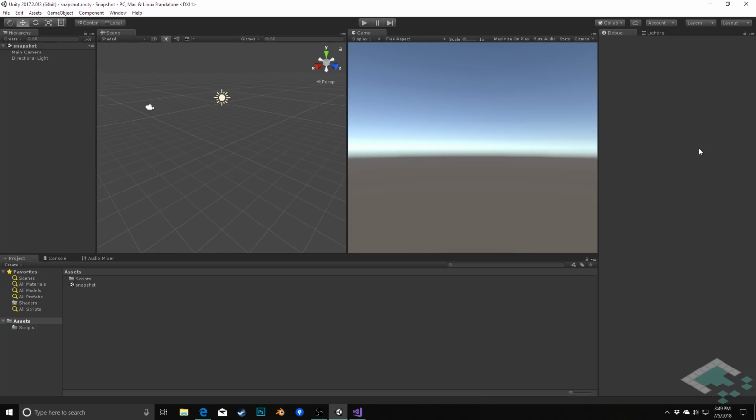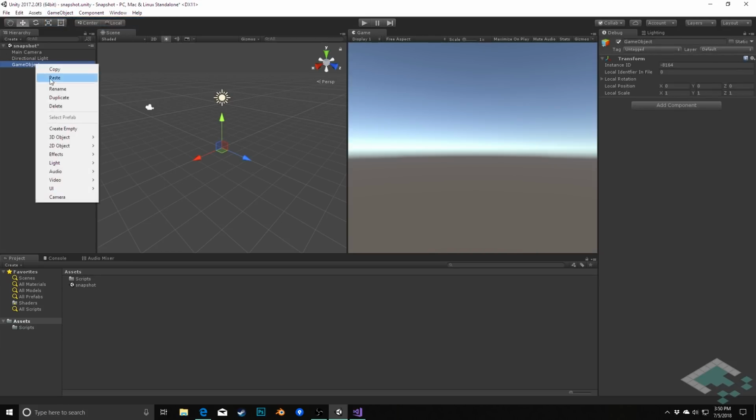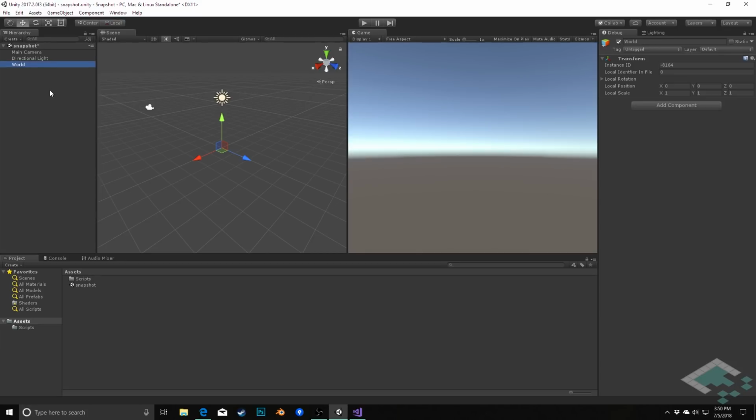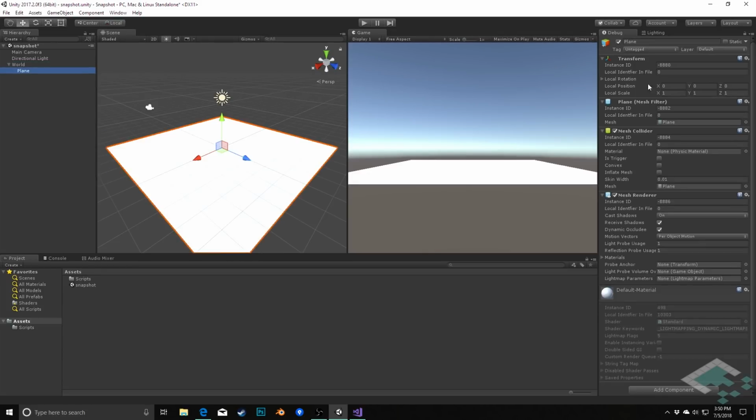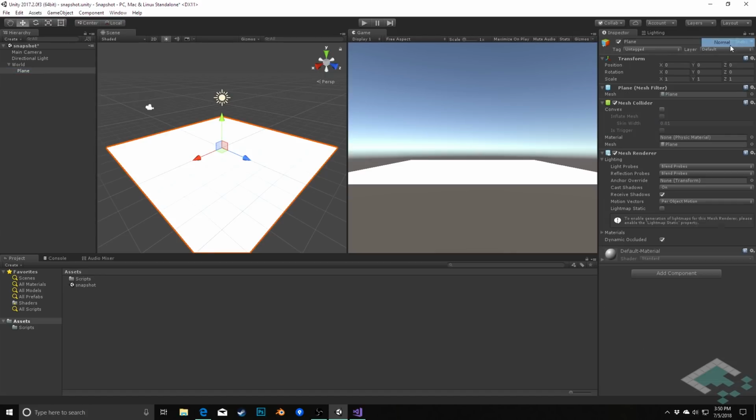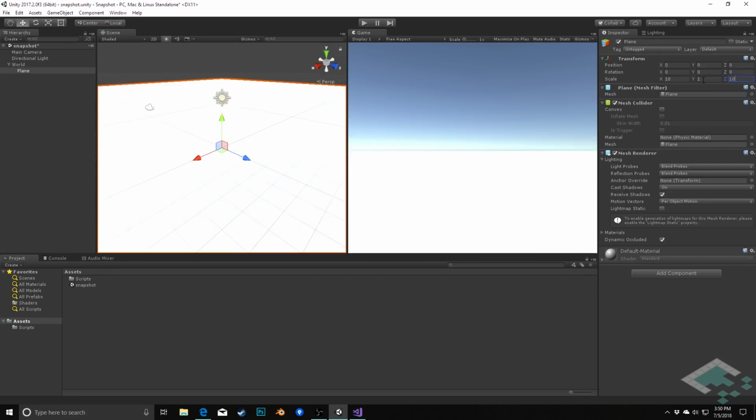The first thing we're going to do is build a world that's a little bit more visually interesting than just the Unity default skybox. So to do that, I am going to go Game Object. I'm going to first create an empty game object and rename this to World. And I'm going to just add a few primitives in here so that we have a little bit more of a visually interesting space. I'm going to create a plane, and I'm going to scale it up on X and Z by about 10 units, or 10 times.